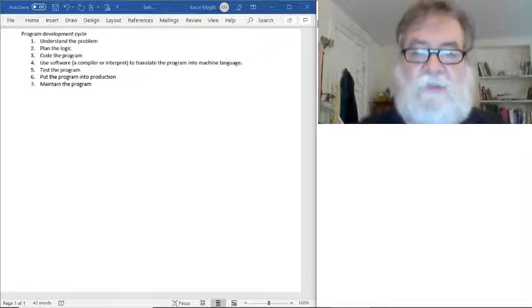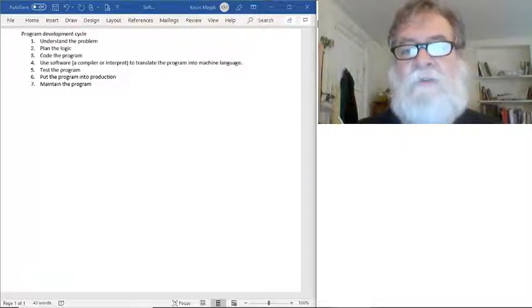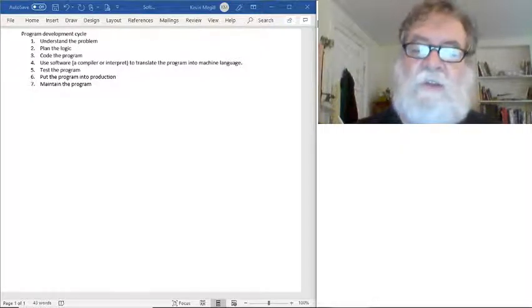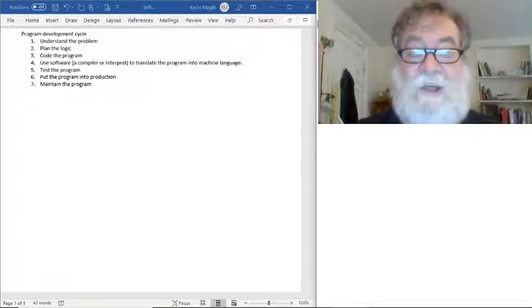So the idea is if somebody writes a program in a month and it runs very efficiently, but you have to rewrite the whole thing the next week or the next year, that's not nearly as efficient as somebody who writes the same program in a month and a half, but it lasts for 10 years.